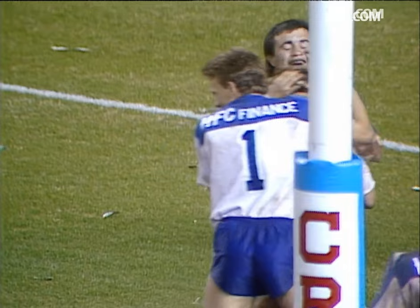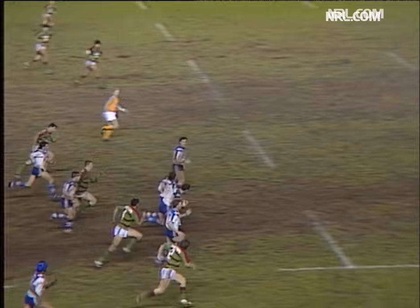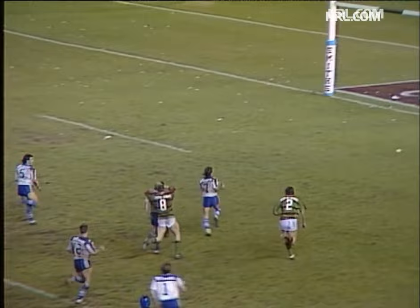It'll be interesting to look at this pass back on the inside to Lamb from Farrah and get an idea of where the referee was actually standing, because it looked slightly forward to me, very ever so slightly. Now here's Farrah, he's busted the defence and he goes upfield. Lamb appeared to be slightly in front of him at that stage, but it's very, very difficult to tell. I wouldn't like to say that was a forward pass, I'd like to call that a line ball.